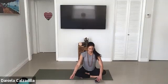Relax your neck, your shoulders, your shoulder blades. Relax all your spine, your back, your muscles, your glutes, your hamstrings, your calves, your heels. Relax all your body. Inhale and exhale.